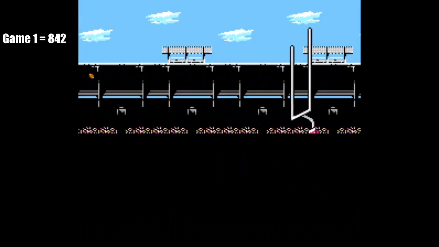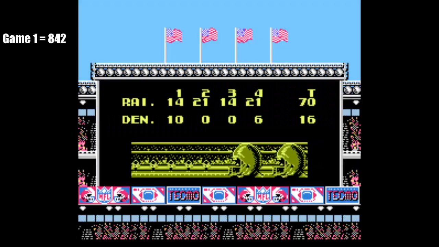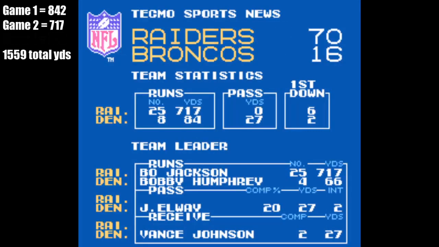Okay, we wrap up the end of the second game here, and that's another shellacking at the hands of Bo Jackson and the Raiders. We're going to end up getting 717 yards, plus the 842 from game 1. That puts us at 1,559.